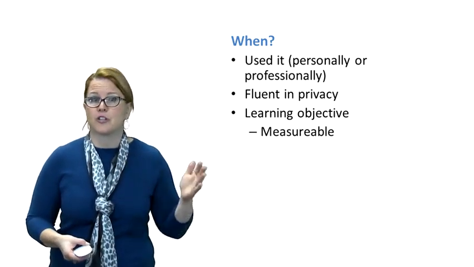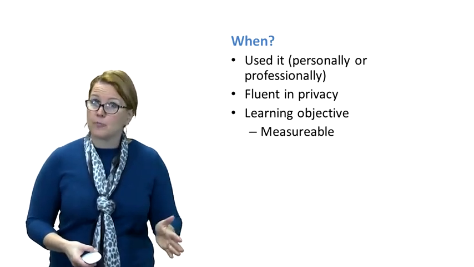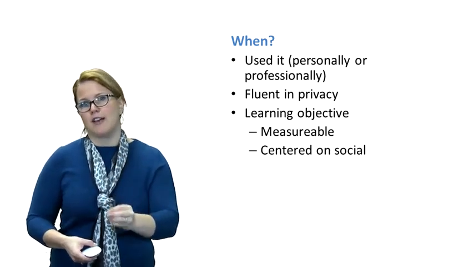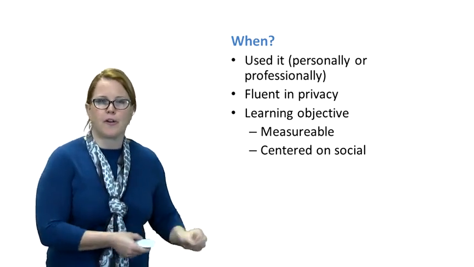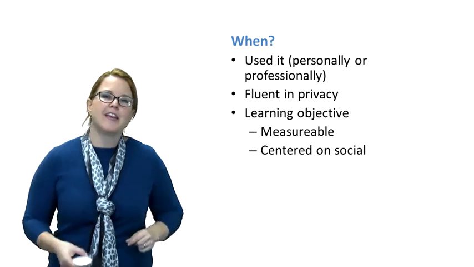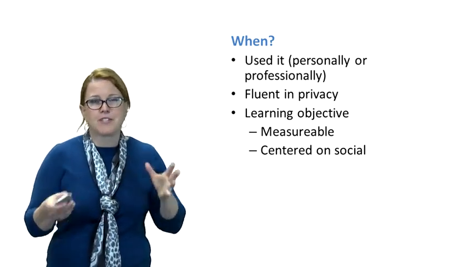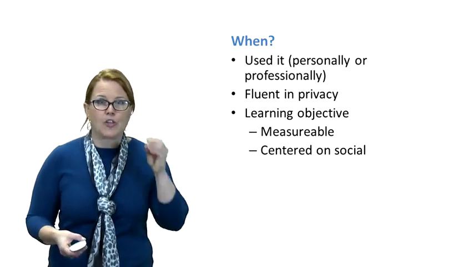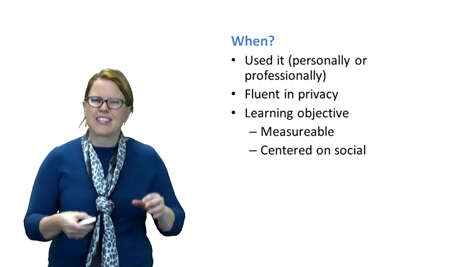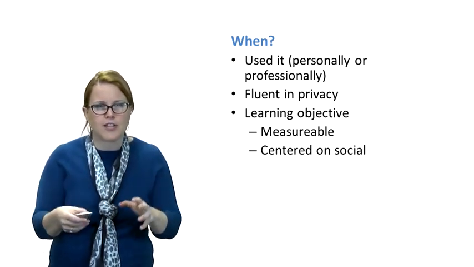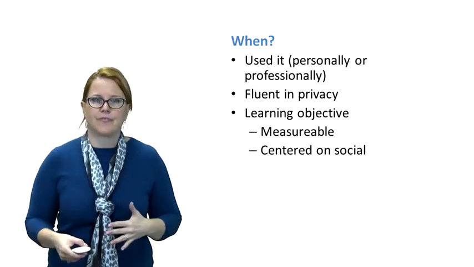So you want to make sure there's a clear learning objective that's measurable, that is purposeful with social interaction, that there's not a better way or a better technology to use it. It's actually a social activity. So if you're thinking about that teacher that's posting a picture of how science impacts their world once every day, and then all the students commenting on that, that's a social activity. And that social technology fits that really nicely.